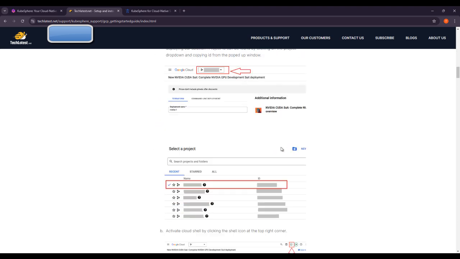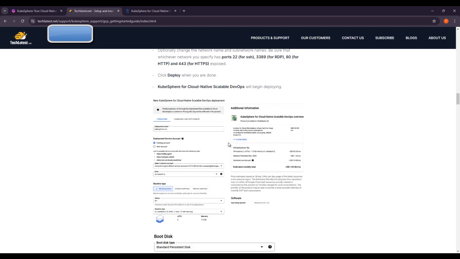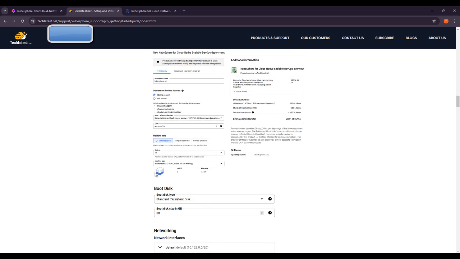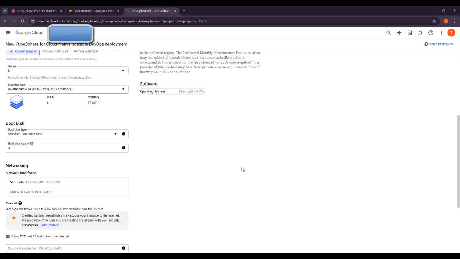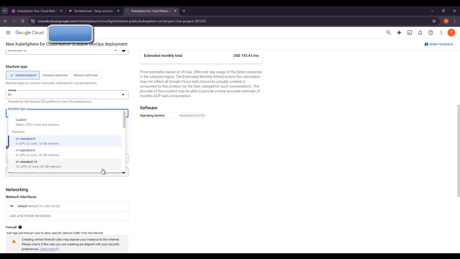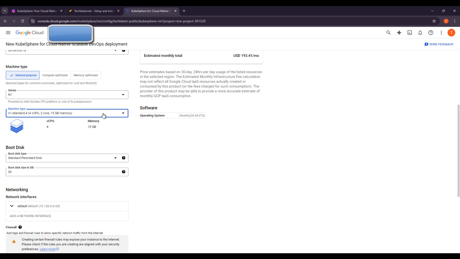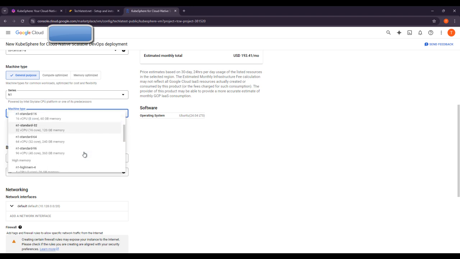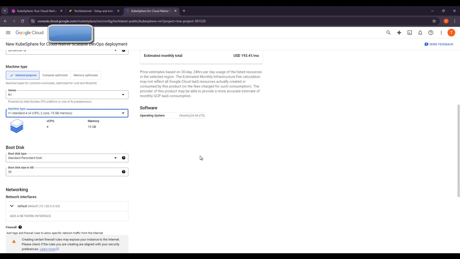Okay, so here you can see that our machine type is basically N1 standard 2, with 2 vCPU, 1 core, 7.5 GB memory. Okay, so we'll also select this machine type. Okay, so wait a minute. 4 CPU and high memory. So we have selected the standard one. So this one is correct, I think, 4 vCPU core, 15 GB memory. Here I can't see the 7.5 GB memory VM. So we have selected this one and one standard.